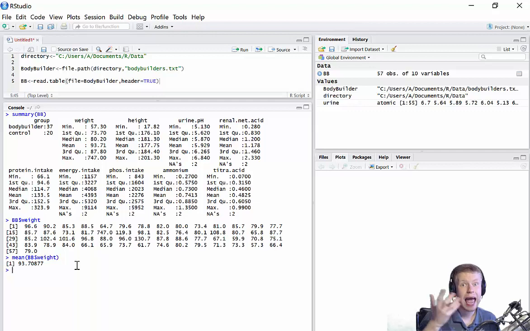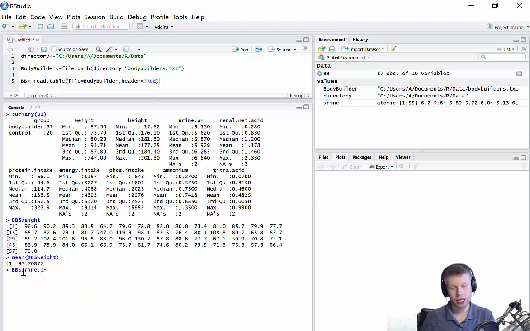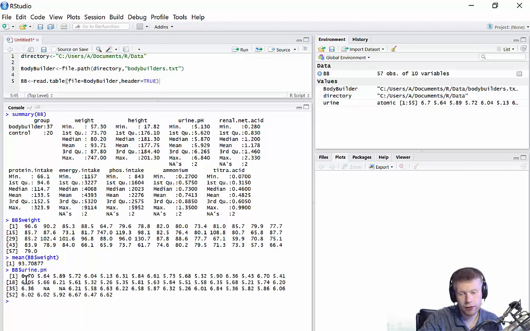Now, if I do the same thing where there's an NA, so for example, the urine, I do BB, that's the data set, dollar, tell it to pull out the urine.pH section of that data set. And you notice that I've got values for all of the urine readings, but here I've got a couple of NAs. The fact they're next to each other is just coincidence. Every time there's an NA, there's basically data missing. Now, if I do the mean of that section of the data, so BB dollar urine.pH, it needs to be capital BB, and click enter, it returns me NA.